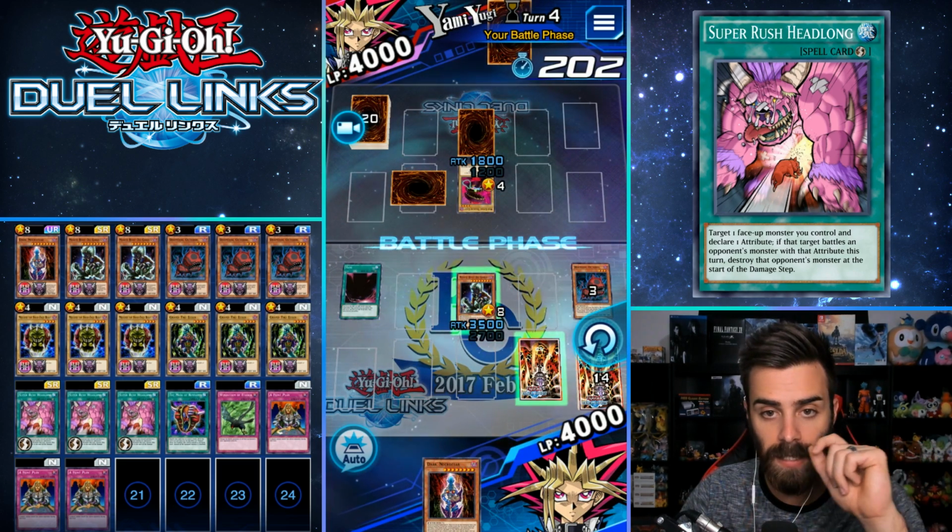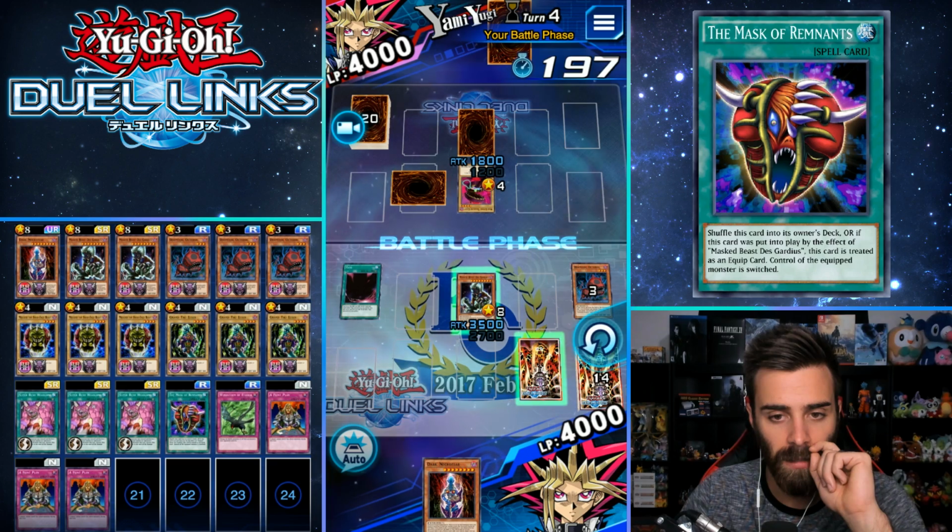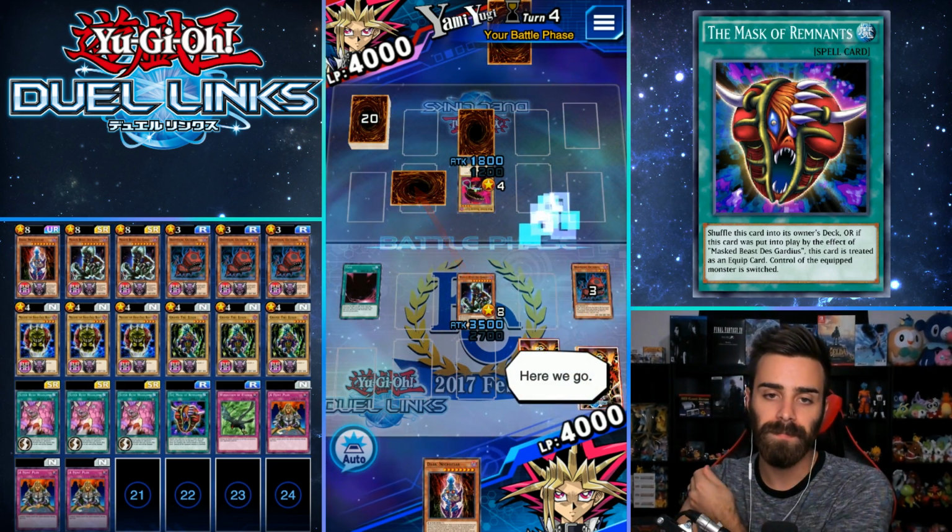So you're able to see the Gooda. Do I think he has Mirror Wall? I'm gonna attack the face down. Here we go.